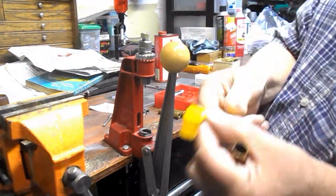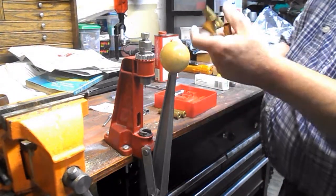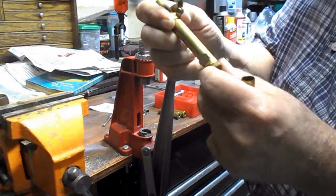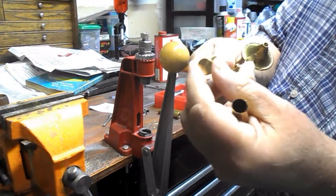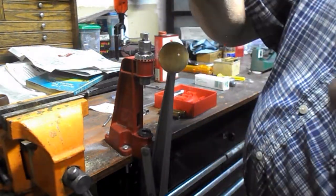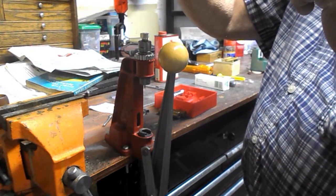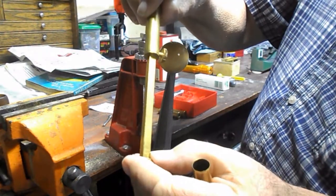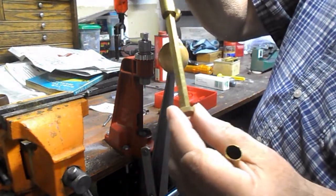And you know, you could use this measure here and that sort of stuff to put it in there. Or you can use this graduated cylinder. And the way this one works is, alright, I'll take that out. The cylinder, if you notice, has these little designations on there. Let's see, what was the smallest amount? 20, 10. Okay, so each one of these is 10. 10, 20, 30, 40, 50, 60, 70. So that's grains of powder.